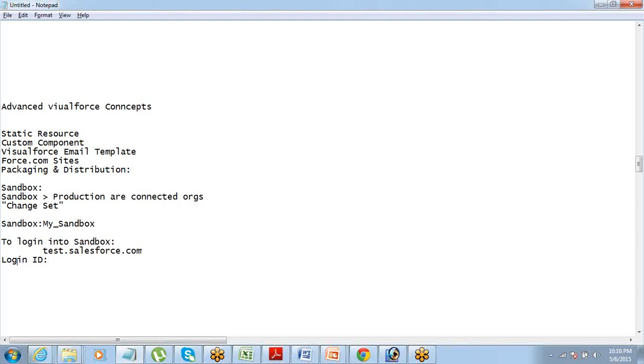Let's say your production login ID is g@abc.com. Your sandbox login ID will become g@abc.com.mysandbox, that is, with the name of the sandbox appended.